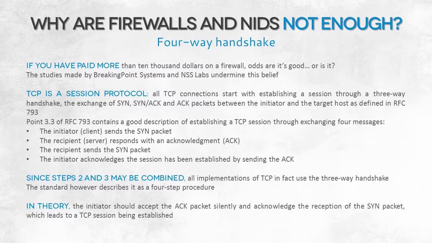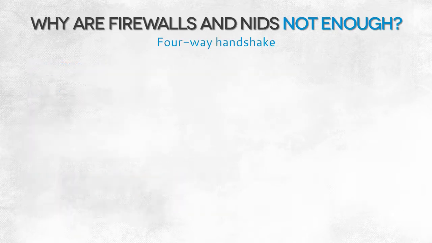We already know that the RFC standard describes a TCP session establishment as a process that requires sending 4 packets. Please note that, having received the second ACK packet, the server should be silent. In practice, computer systems, and we're not talking here only about the TCP implementation in operating systems, but also in network devices, would behave differently.